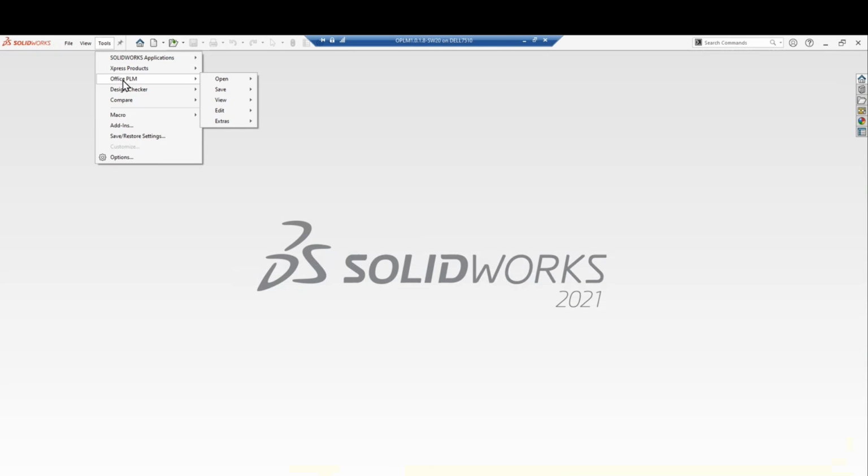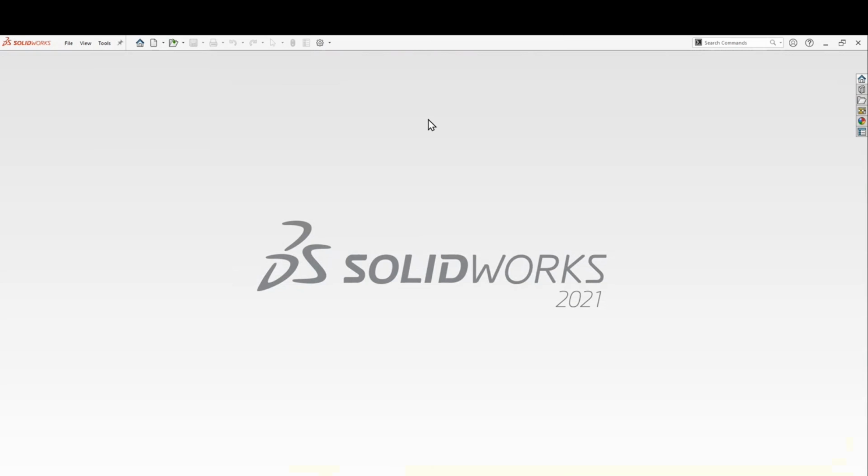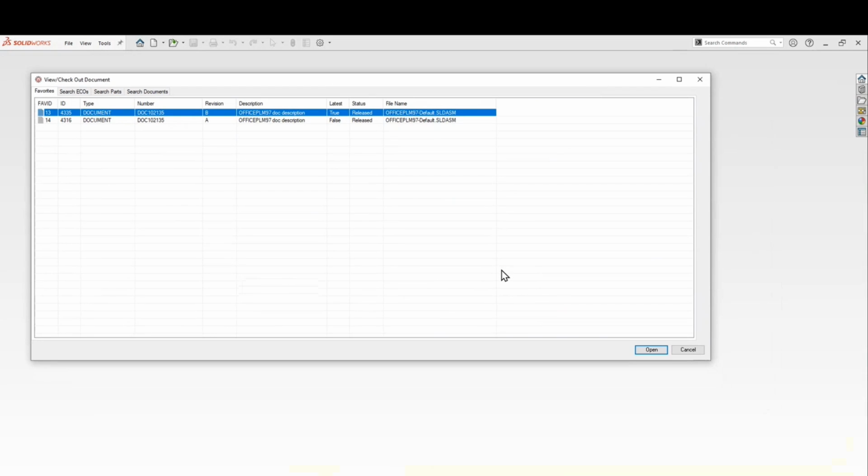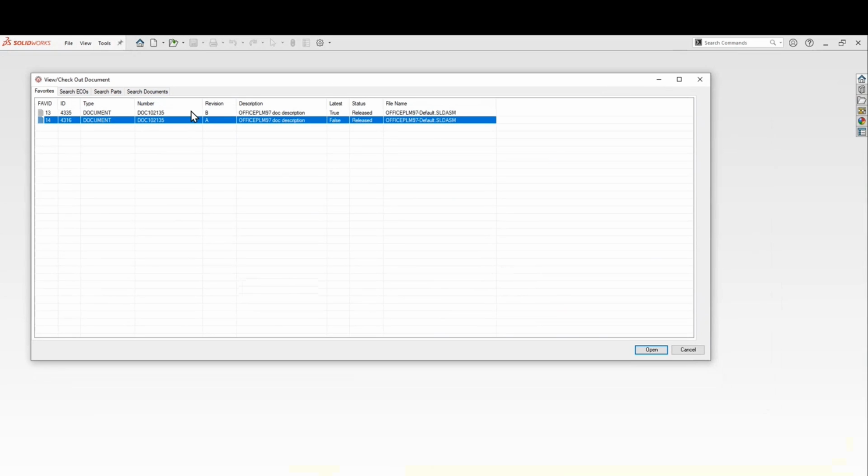And let's open the CAD data. So how would we do that? What are we looking for? Do we even know what we're looking for? Well, if we click on our favorites tab, we can see, well, here are the two CAD things that we were talking about.